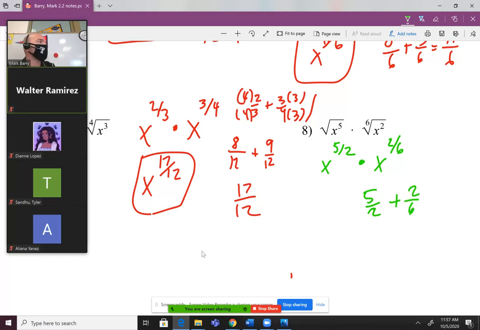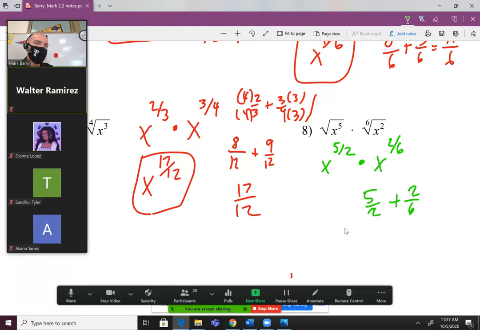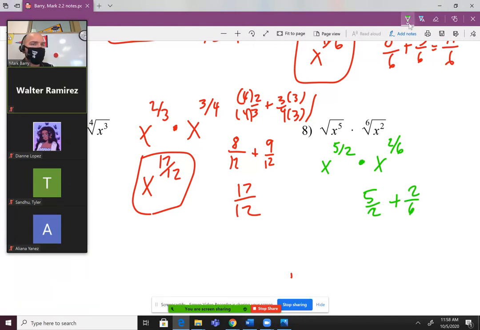And can I turn 2 into 6 with just multiplying? Yes, okay? So I kind of saw that ahead of time. If you did reduce that to 1 over 3 and then did the problem like that, are you going to end up with the same answer if you do it right? Yes, okay? So if you do reduce something, that's okay. But if you can kind of think ahead to what you're doing next, it might make it easier actually if you don't. So let's go ahead and do that then.